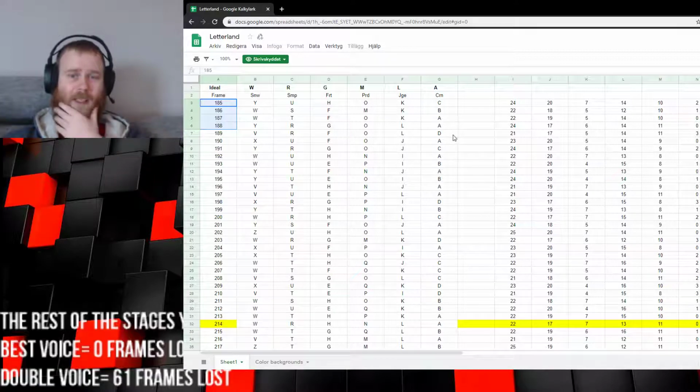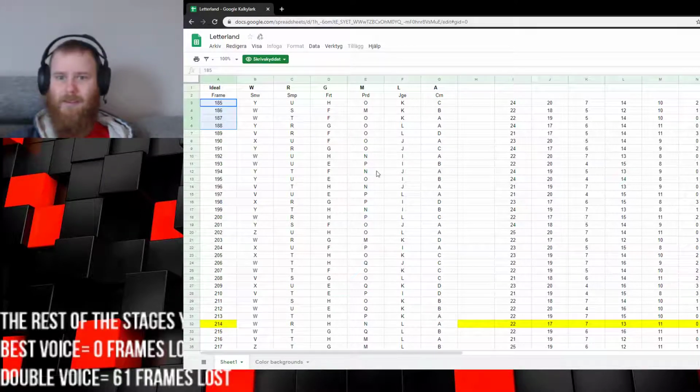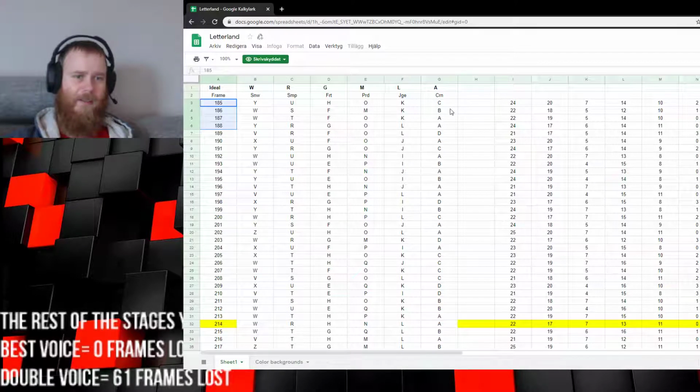So I would say the most important thing to remember is these 2, that they end on A. Because being able to just be mashing on the final stage saves quite a lot of time actually. Because even if you get B, it would take you like maybe 7-8 frames to react to it and then pick it.